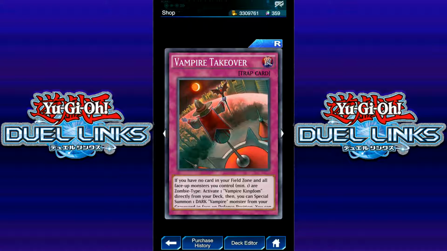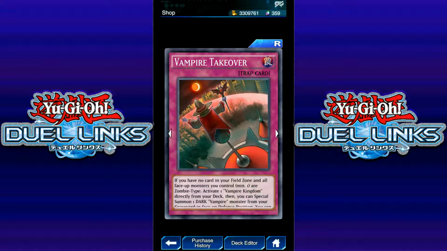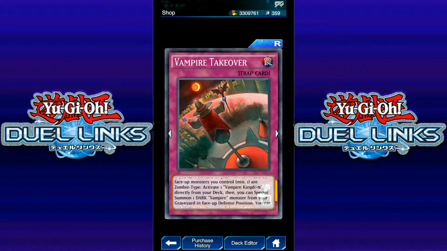Alright, I feel like this might be new as well. If you have no card in your field zone and all face-up monsters you control with a minimum of one are zombie type, activate one Vampire Kingdom directly from your deck. Then you can special summon one Dark Vampire monster from your graveyard in face-up defense position. You can only activate one Vampire Takeover per turn.